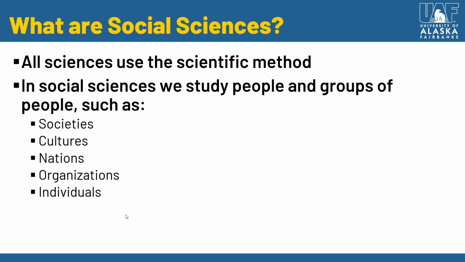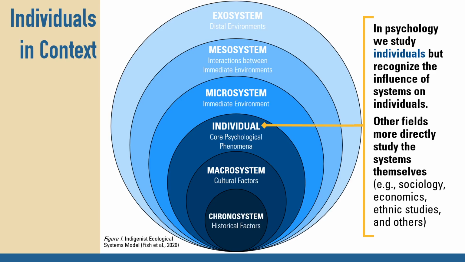And so in this class, we have people from a variety of social science majors, but I'd say the most common one is psychology, and that's my background. So I wanted to address that a little bit more specifically. So this is a lot to take in on this slide. This is something you can see down here in the bottom left. This is the ecological systems model, one way of understanding individuals within the context of all these systems that influence individuals.